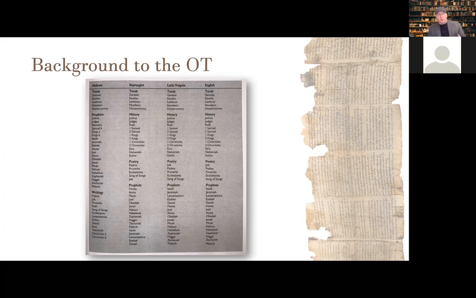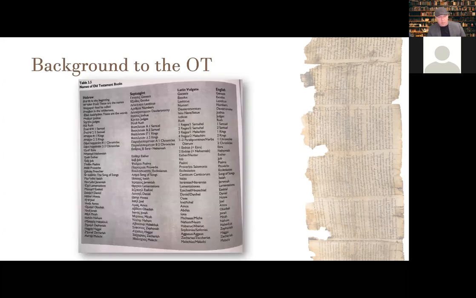But we have to ask ourselves why. Why did the Septuagint have a different arrangement when the Hebrew Bible it was coming from had 1 arrangement? The answer may be that the Hebrew Bible they were using was arranged differently than the text that we have today. It's quite possible.